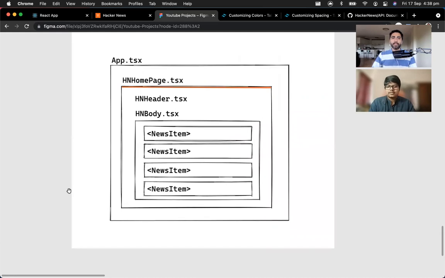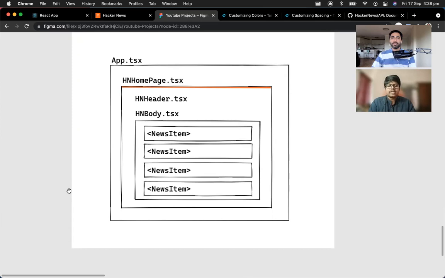Yeah, sure. So this App.tsx is our default thing that React always gives us. It will be there in every startup project, including our boilerplate. Inside App.tsx, we start with the actual content for the entire page, which we have called HackerHNHomepage.tsx as a React component, so that we consider as our entire page.